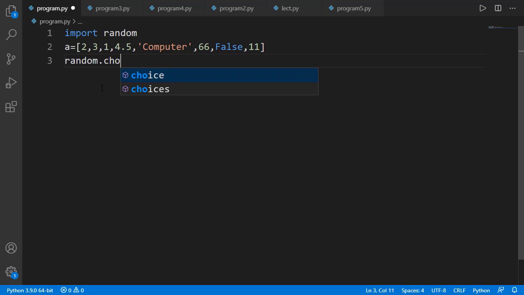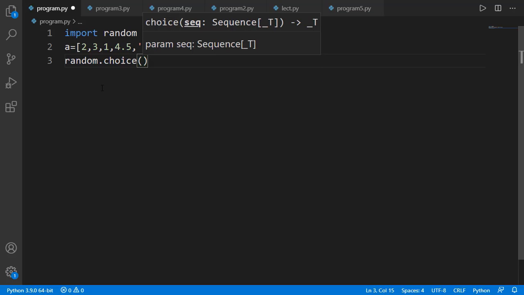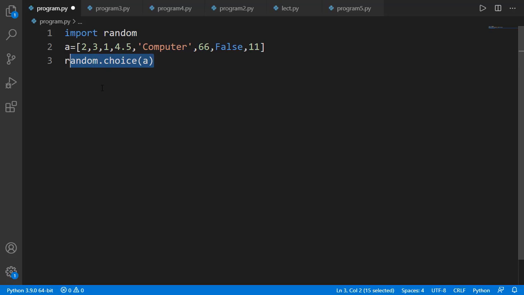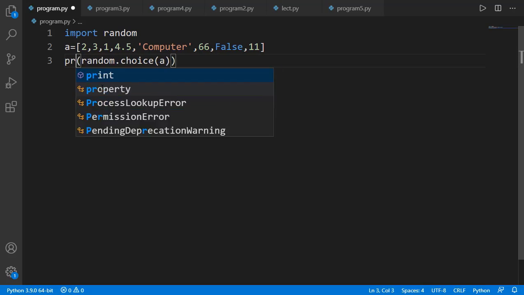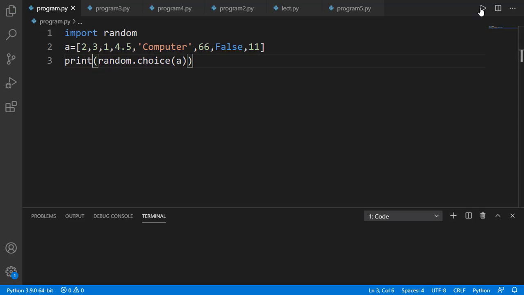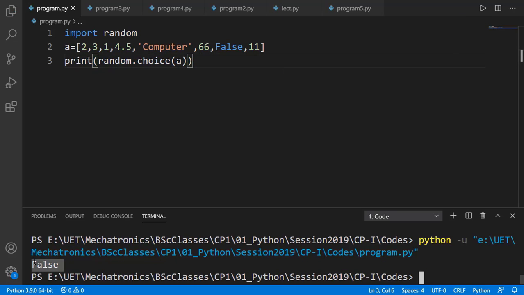But what the function choice does is, it will pick one element from the list randomly. We have to pass in the list as the input argument, and this function will return a randomly chosen element from the list. Let's print that. The function has chosen the element false randomly from the list. If we run it again, this time 66 is chosen, and this time element 1 is chosen.